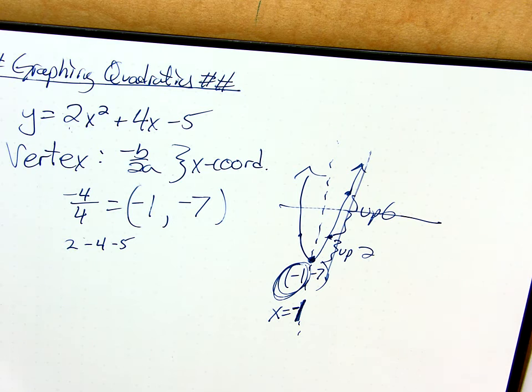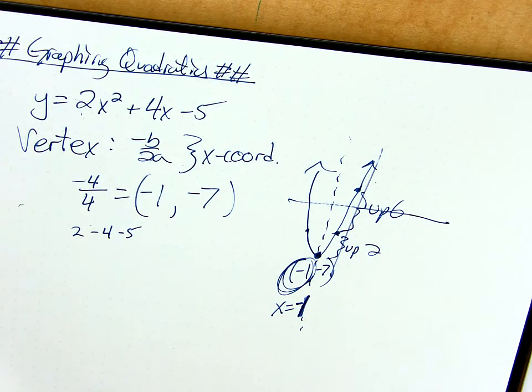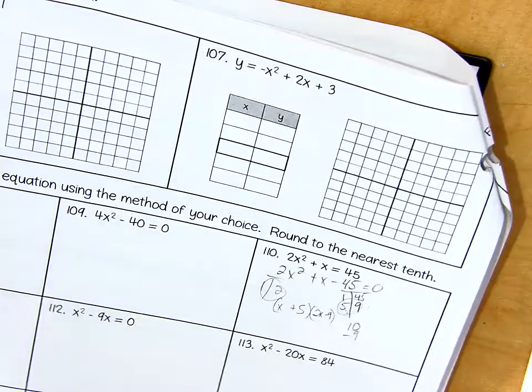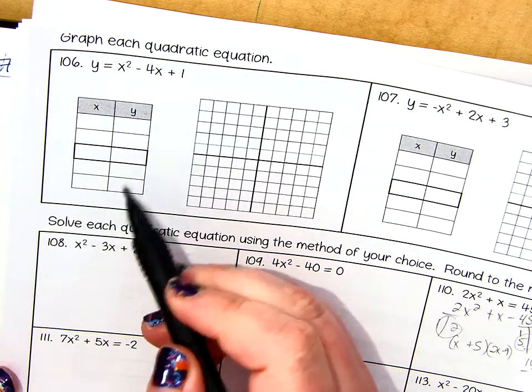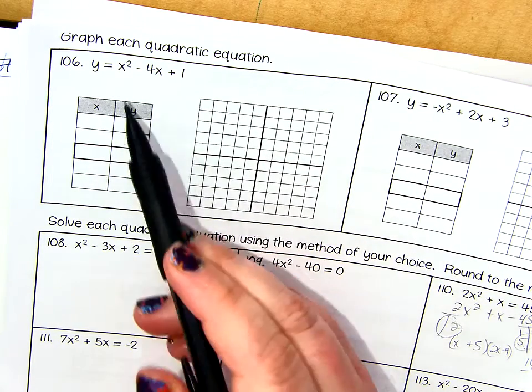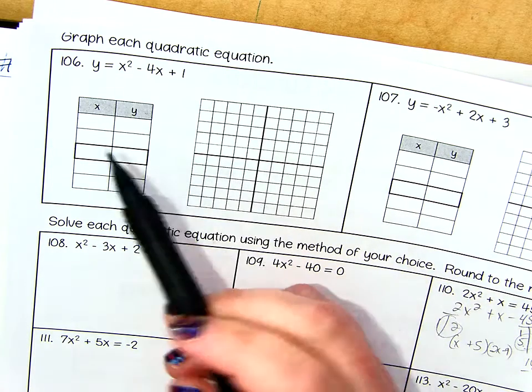Okay, so as far as graphing quadratics is concerned, let's just look at the one they have on here. So 106, 107 in this packet. They're asking you to fill this in over here. You can if you want to. But if I'm going to do this, I know it's going to be up like a cup.